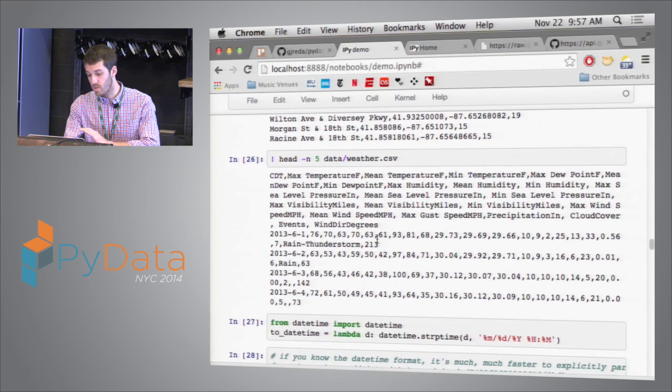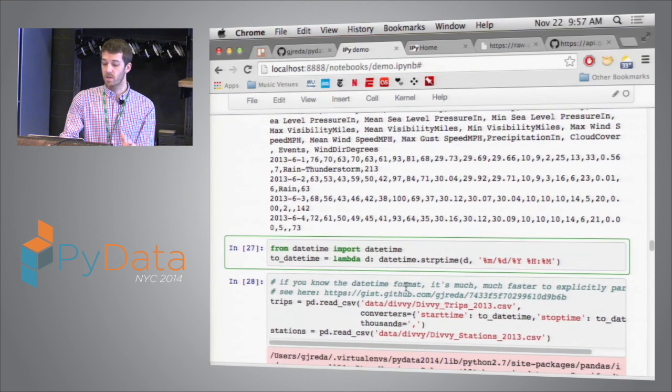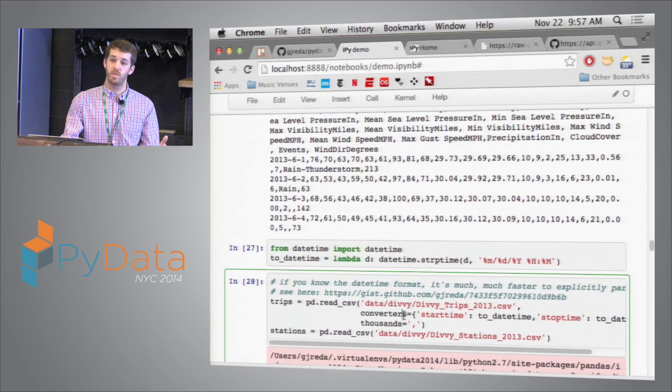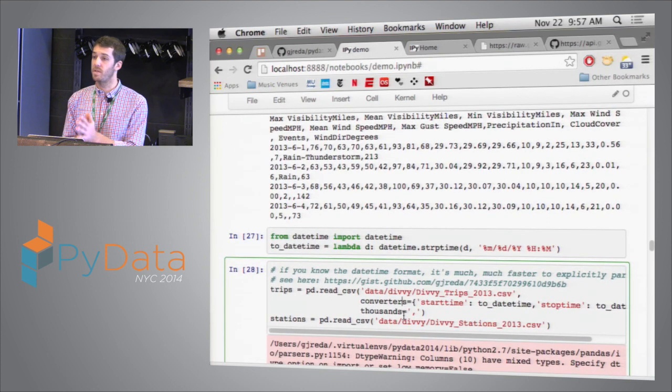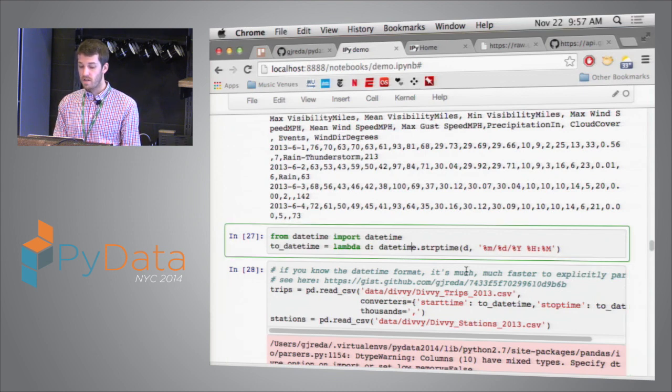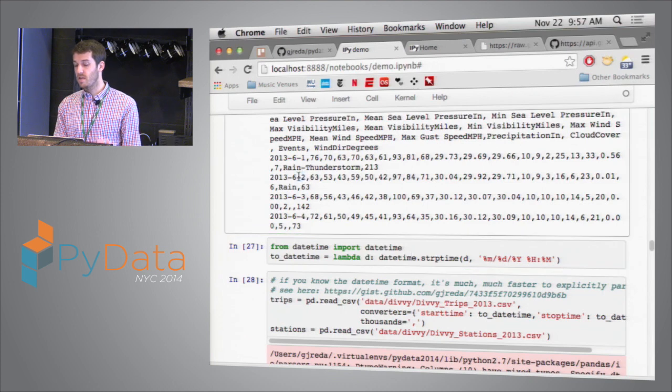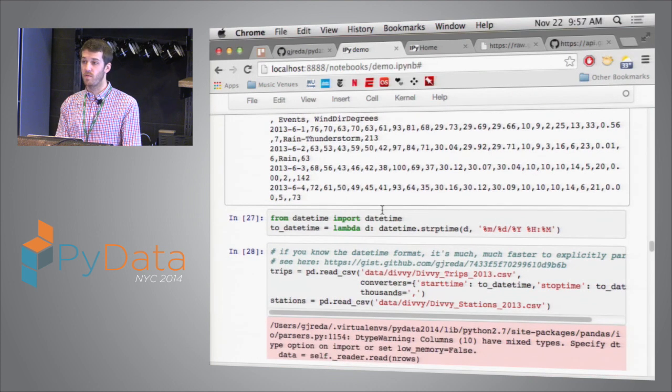But now let's read in this Divvy data, right? So we're going to create two new data frames. One's going to be trips, and one's going to be stations. And they match up, they join to each other on the station name. But before I do that, if we look at this date format, it's just a string. So we want to parse the date properly so we can work with it. So I'm going to create another lambda function that I'm going to call toDate, and all I'm going to do is tell it how to parse the date.